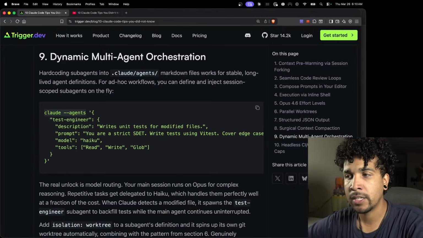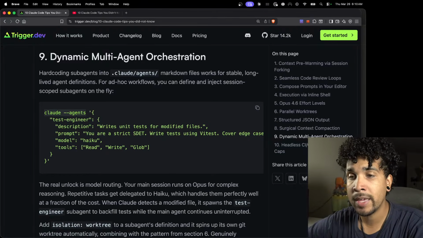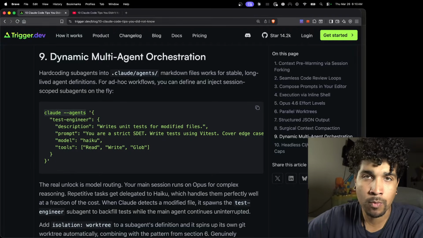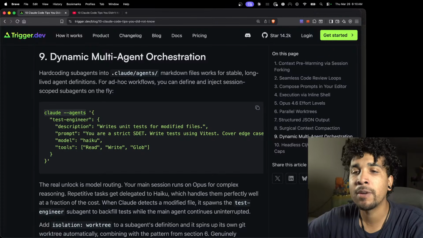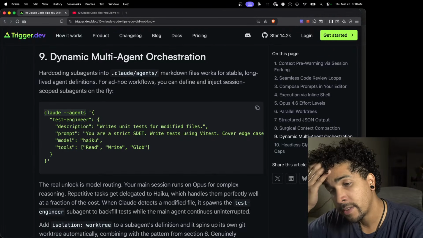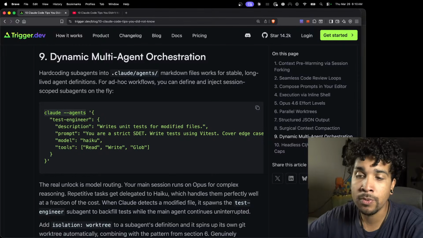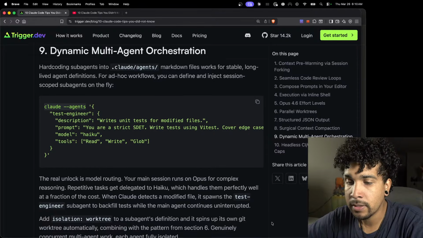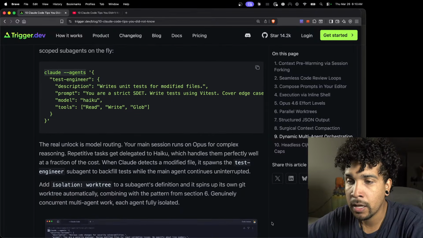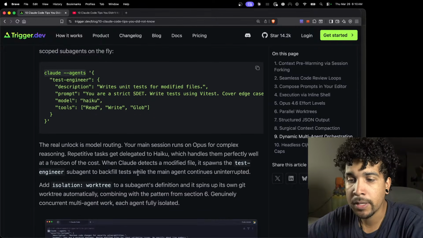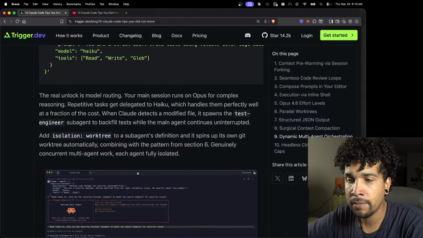So I'll describe what the agent is supposed to do, and then Claude will a lot of the times come back with the proper role, and that agent will do things. So this is actually really impressive. I love this, and yeah, building agents, I love that.